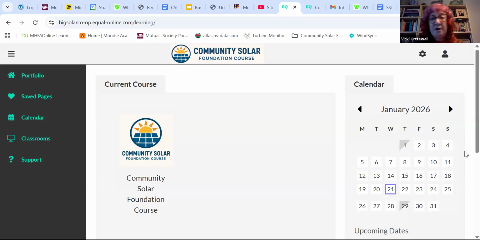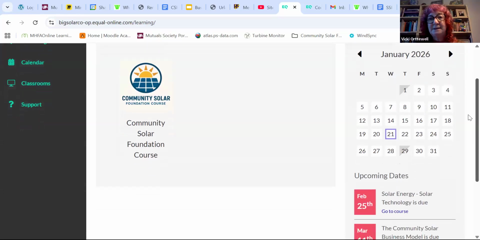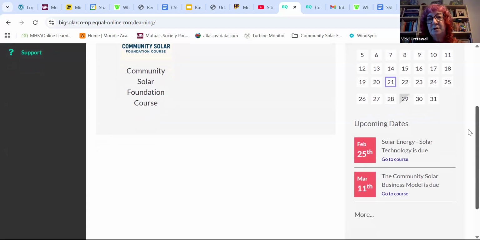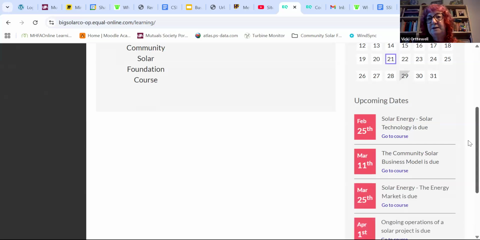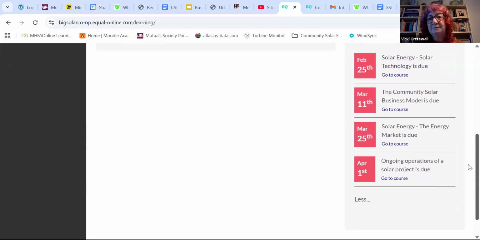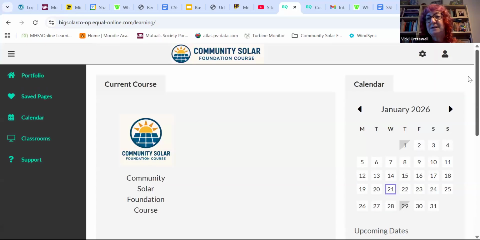If we go over to the right-hand side to start with, you can see the dates. If you scroll down using the scroll bar, you can see all of the different units of the course. This will take you right through until the 20th of April.